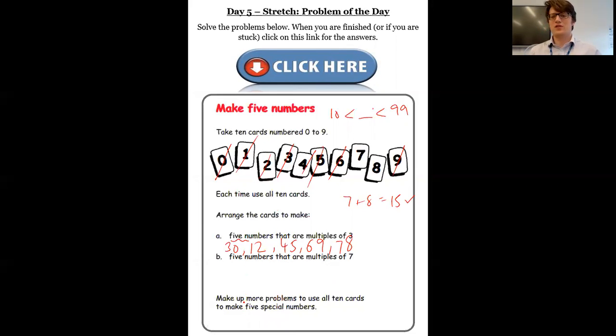Now, 5 numbers that are multiples of 7. This one is definitely a little bit trickier. And I think one of the things I'm going to do is I'm just going to write out some of my 7 times tables, first of all. So I'm going to do 7, 14, 21, 28. Again, just writing things down with maths problems can really help sometimes to help see patterns, solve problems. If I'm stuck, it gives me something to go back to. So I've got 91, 98, and then I've got 105 and 112, and I'll stop there for the moment.